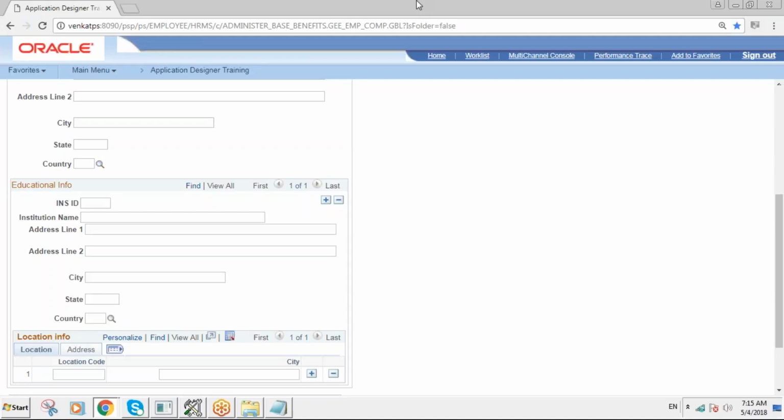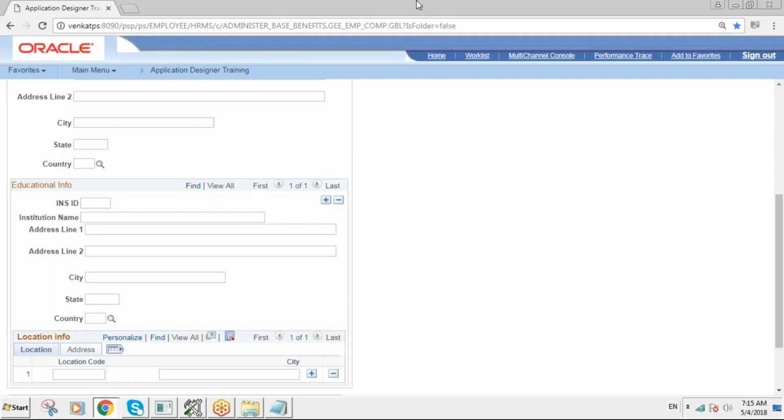Exactly the same procedure I would like to perform from the back end. Whatever you are doing from the front end, I would like to do from the back end. Yes. How will we design this?